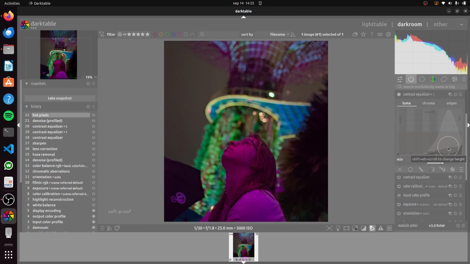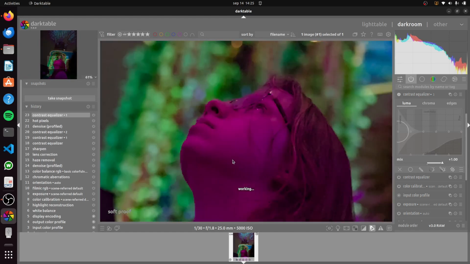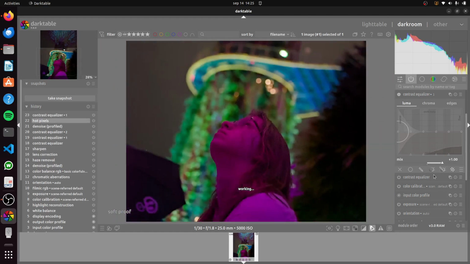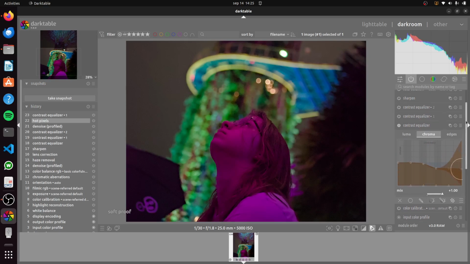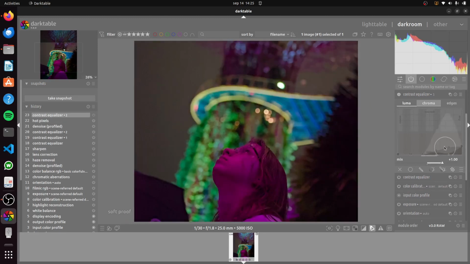Let's say if you want to make it stronger, you can bring this up and it will make it even stronger, but you'll lose detail then for sure, which is not something you want, so we'll just go back. And same with this first one. Although now I think it's backwards, right? Now you gotta drag it down. But this is the idea, that you have these little areas under the curve and they do something. I don't know, I just sort of got it. You can also increase the strength this way as well. This mixes basically the strength, if it's stronger or weaker.